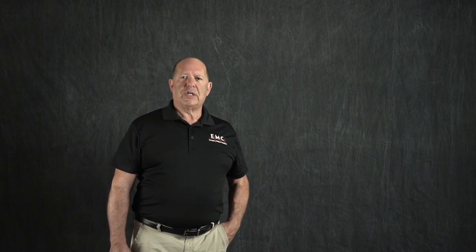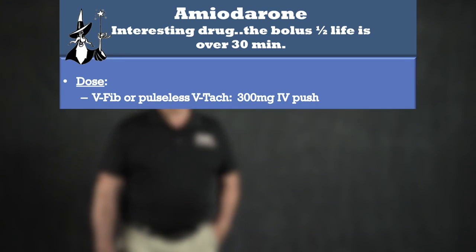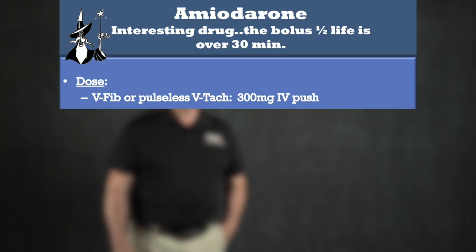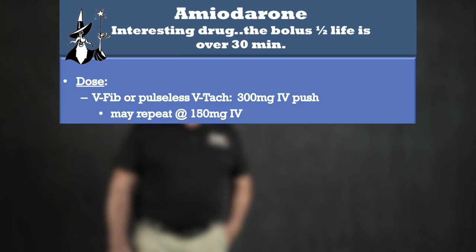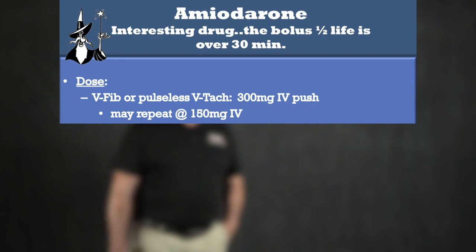The initial dose in cardiac arrest is 300 milligrams IV push. After our 4-minute cycles of CPR, so that would be two 2-minute cycles with a medication in between, we would add our repeat dose of amiodarone, which is 150 milligrams per minute. And that's the bolus dose max for your cardiac arrest patient during that cardiac event.